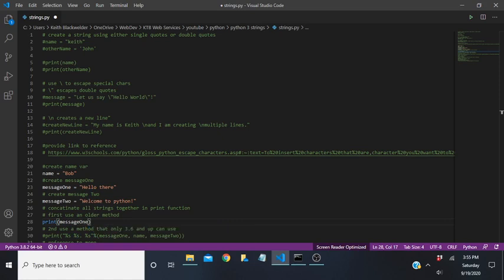So that's going to say hello there. Then we want a space. The way you're going to put in a space, though, is to type the plus sign, and then quote.